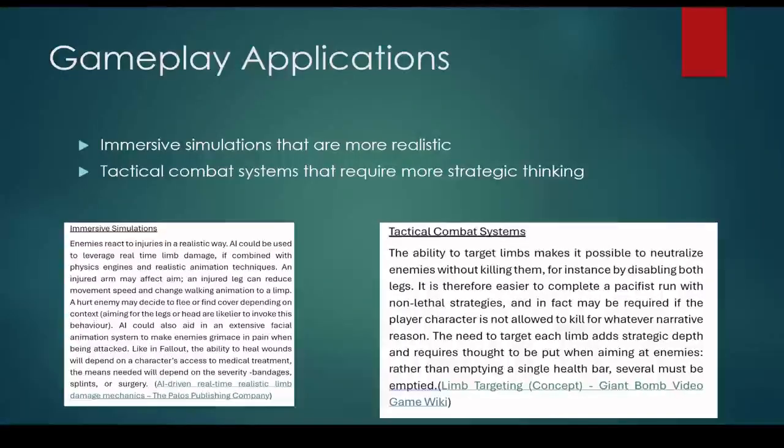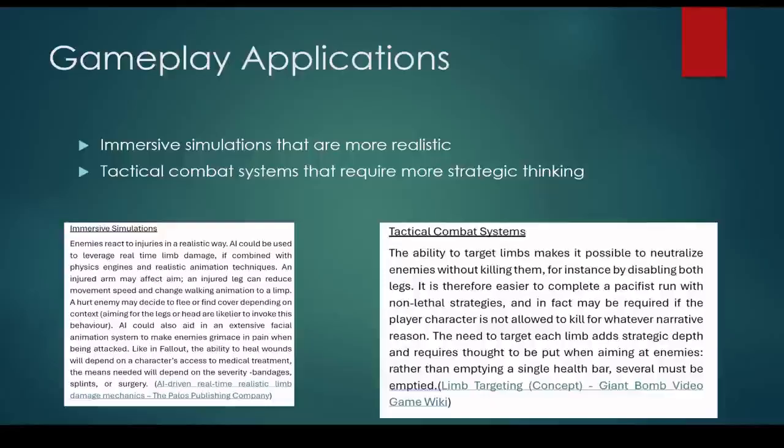A player may choose to only target certain limbs to disable enemies without killing them, thus counting as a pacifist run. Non-lethal combat is not a concept I originally had in mind, although in hindsight I feel like it would fit well within a morality system which alters future encounters depending on how often enemies are spared. Doing so rarely will make combat tougher since enemies realize how deadly the player is, and vice versa for sparing them as much as possible. To keep it simple, a death is only counted if the head or heart is hit.